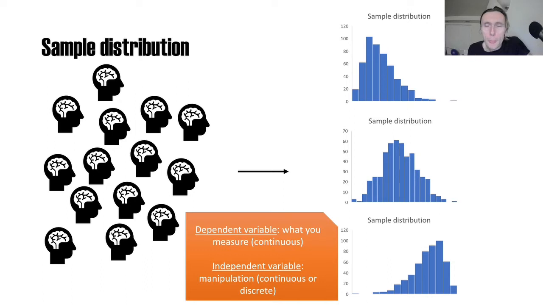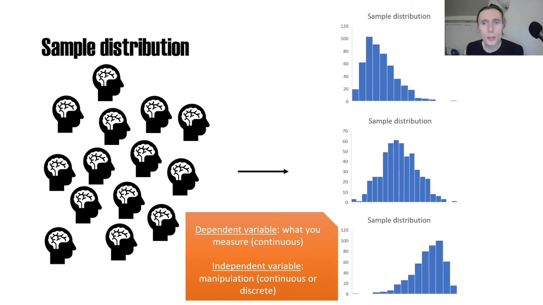Now, in a lot of experiments in psychology and neuroscience, the dependent variable is continuous. There might be examples where it is categorical, and there is a whole range of statistics where we can look at categorical dependent variables. But in today's lecture, I will be only covering statistics for continuous variables, because that's what we look at most of the time. Reaction time, accuracy, brain activity in a certain region measured by fMRI, brain oscillation activity measured by EEG. Those are all continuous variables, and that's what I will be talking about mostly today.